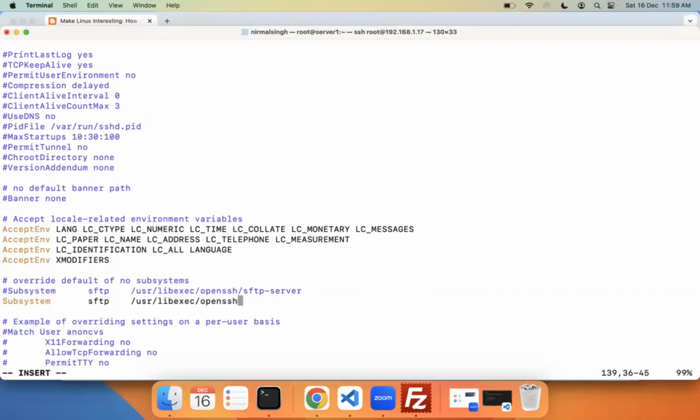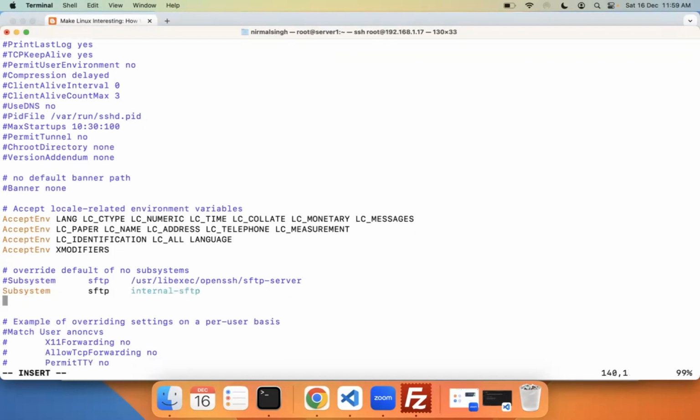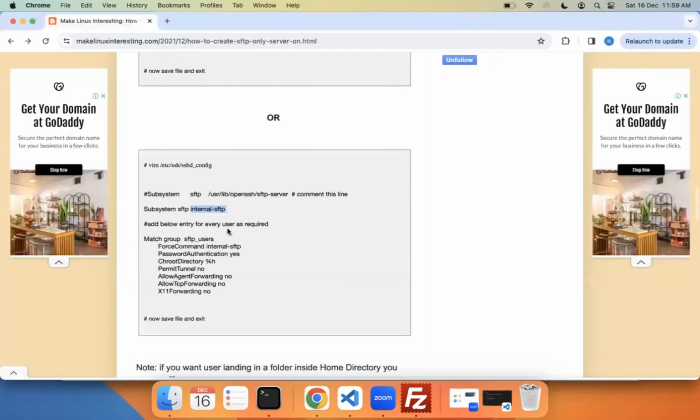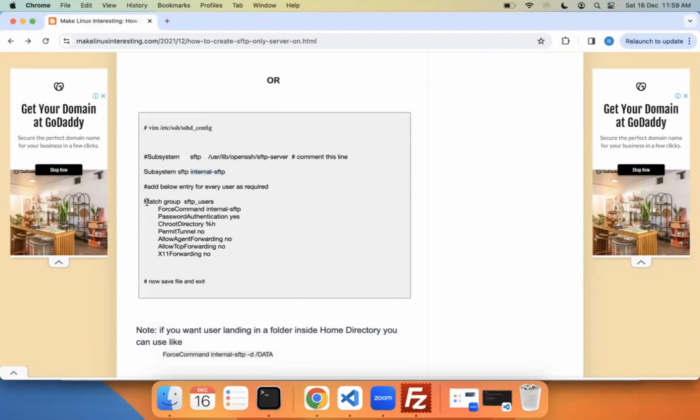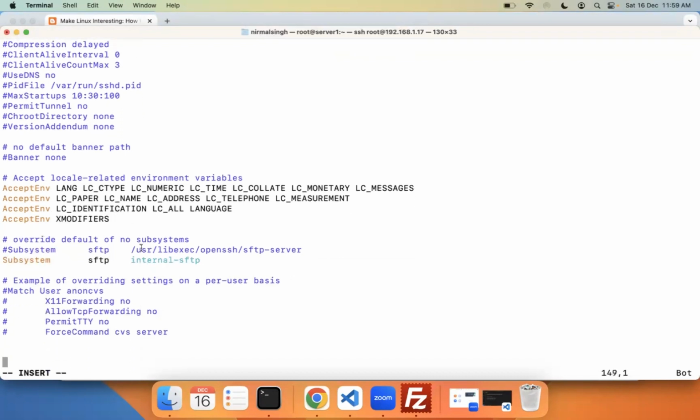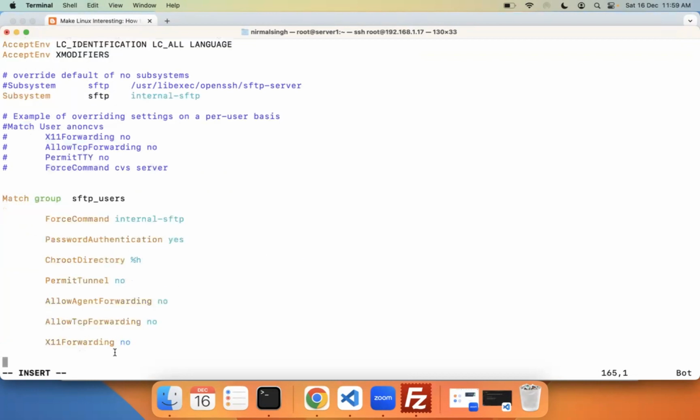So just delete this line and use internal-sftp. You have to change this value to internal-sftp. And after that, you can add this entire configuration. See, in here it is already written, Match User and all these things, but you can use your own, whatever you have to take.